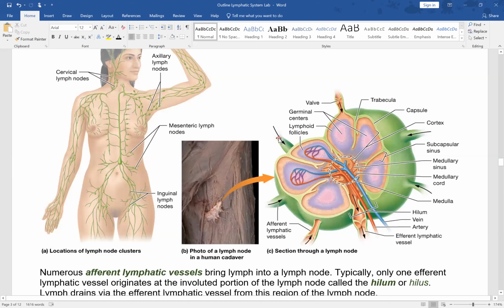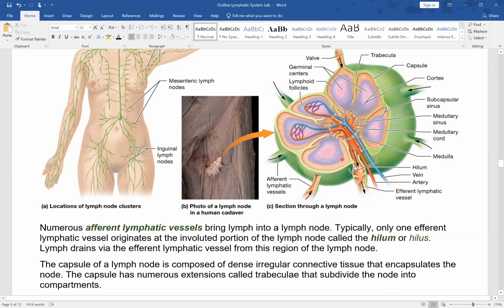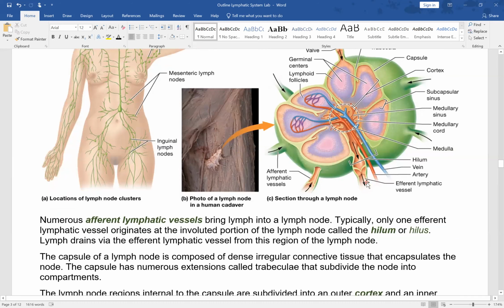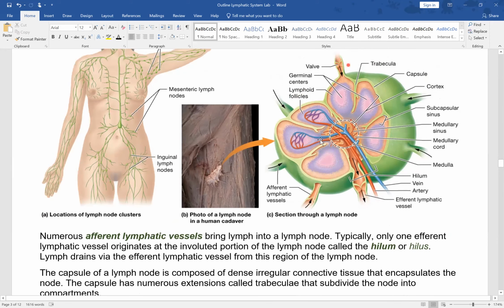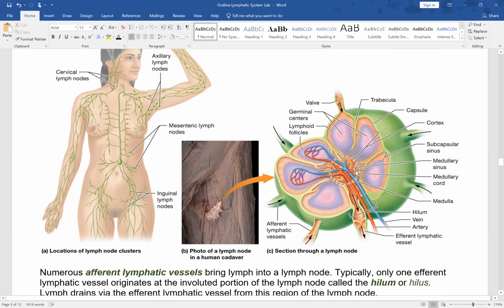These are called afferent vessels. They're carrying lymph into the lymph node. And this one leaving is called an efferent vessel. Now, in most cases you read, there's only one efferent, whereas there are multiple afferent vessels. But they're along the pathway of lymph vessels all the way back up to the big ducts. And what they do is they filter lymph. This area here is called a nodule. Well, okay, the whole thing is called a nodule.